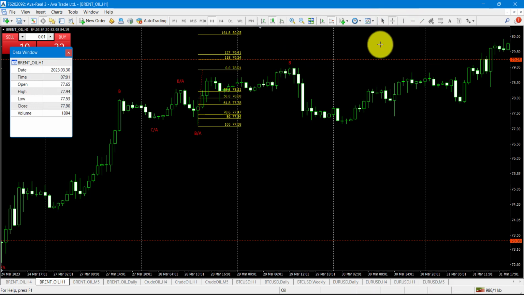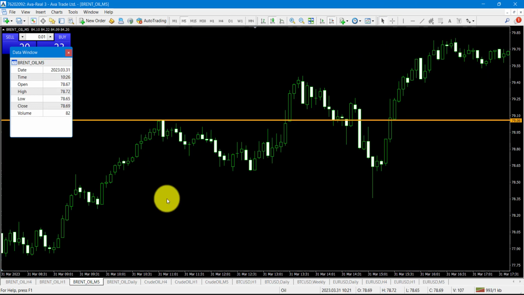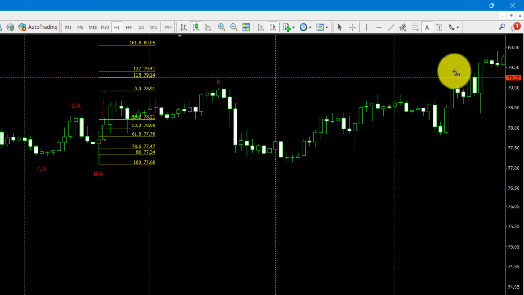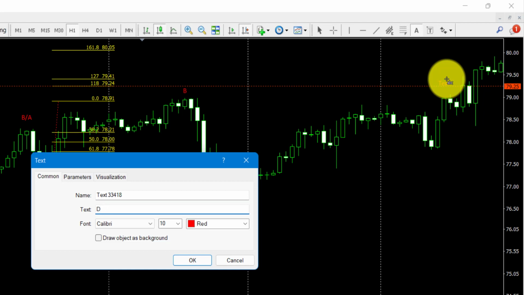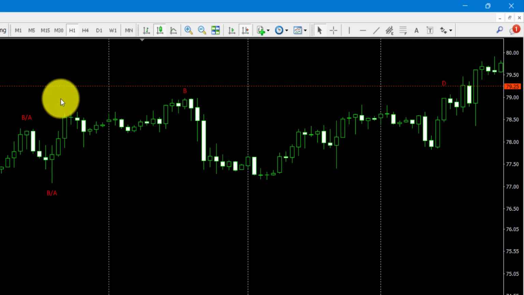This B high here, at call it 79.00, was the actual B high. When price came and took out this B high, that's all negated anyway. Price fell back, and again there was never anything bearish. Price rallied all the way up, so there wasn't ever a trade to go short. So our ABCD swing is completed there as well. We can remove this.